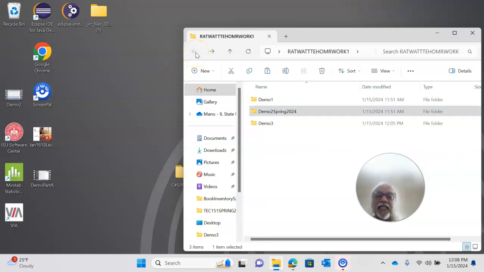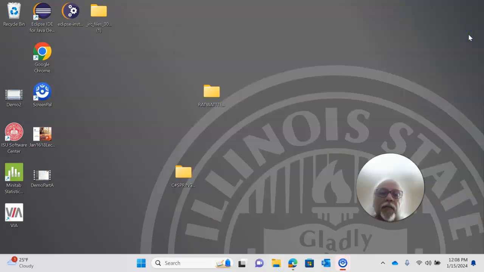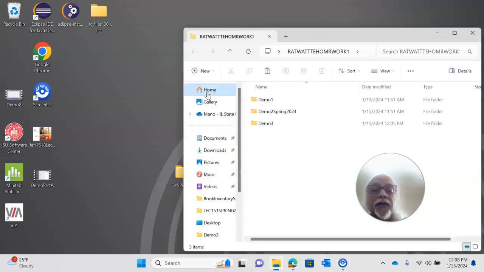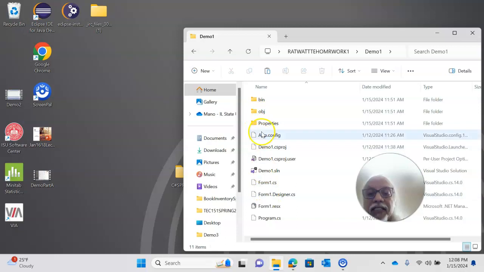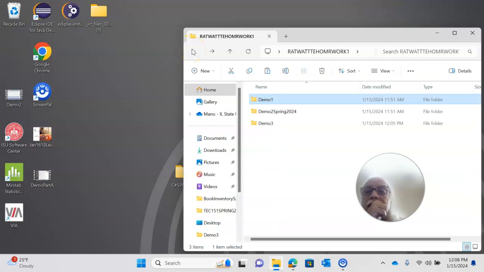I need you to understand this. You cannot just save the solution or the project and expect the project to be open properly. Saving properly and uploading properly is critical. Once again, I created a folder and moved the 3 programming assignments that you are submitting for a grade into it, with the outermost folder that it generated. We didn't create that folder, right? When we called our project demo 1, it created the project called demo 1 in a folder and put all these components inside. It's the outermost folder that you need to submit.